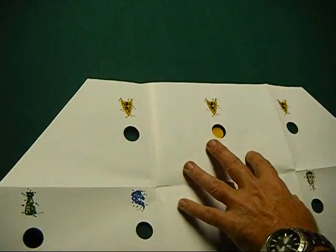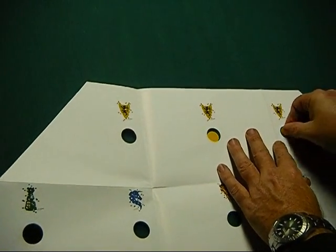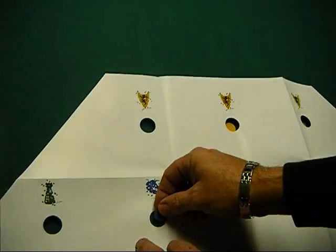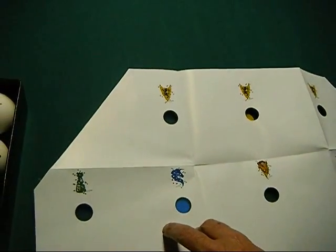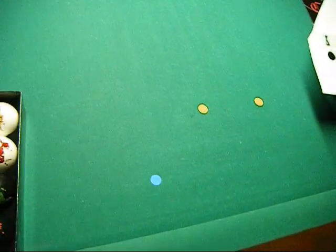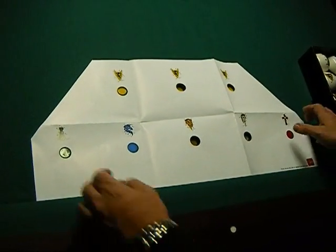Next, place a color-coded spot through the corresponding hole on the felt top. 3 yellow spots represent pawns. The blue spot represents the knight, and so on, until you have placed a total of 8 spots. Then repeat the placement of the remaining 8 spots at the opposite end of the table.